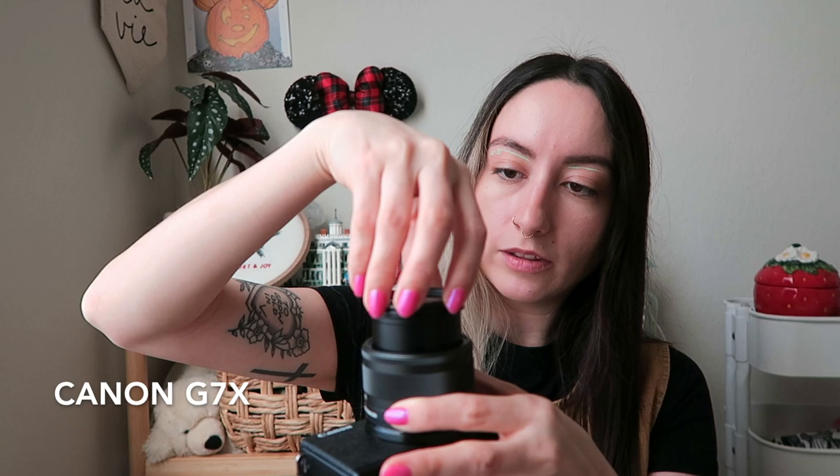I'm going to share another thing that I bought for this camera. I bought this lens cap just so it protects my actual lens. It's a clear lens cap so it doesn't scratch the original. You just screw it on like that. It was only like $10, which is nice.